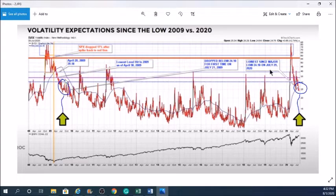And then right in this area here is right where the longest bull market in history took off. And as you can see here, had a spike. We are now in that area now, that same time frame. What can we see moving forward? Possibly could see some bullish action going forward, or a new bull market kicking off here in the future for stocks. Just doesn't say it's going to happen, but just looking at past history, that's a good indicator of where we're at on the volatility or the VIX.